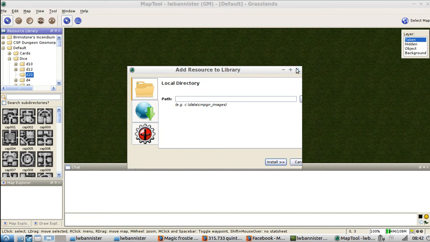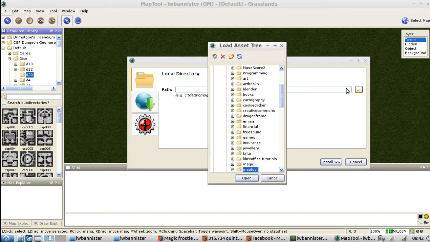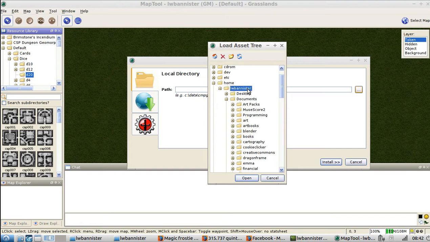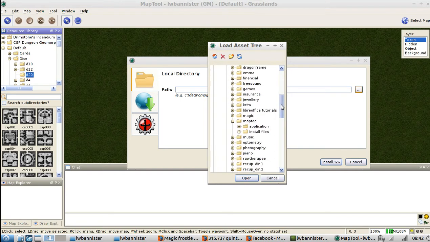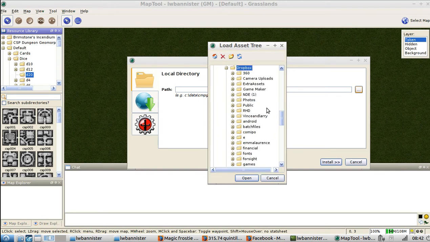So you want to go for a local directory. Okay, so click and then you load. So basically you want to load the directory where the maps are. I think you have to do it this way because it's a client server, so people that join in get access to the maps on your hard drive, so I think it copies it across somewhere.